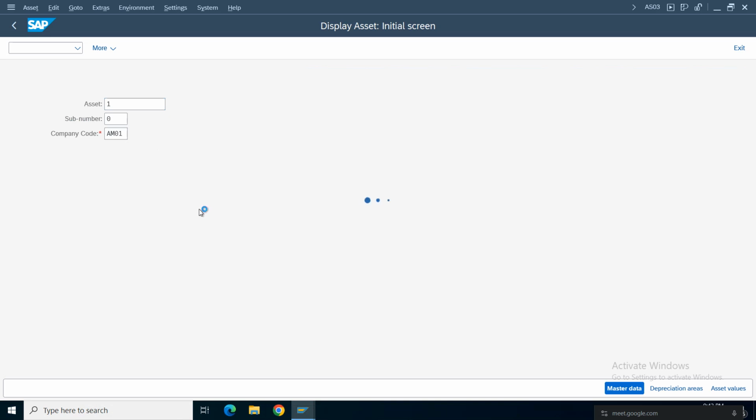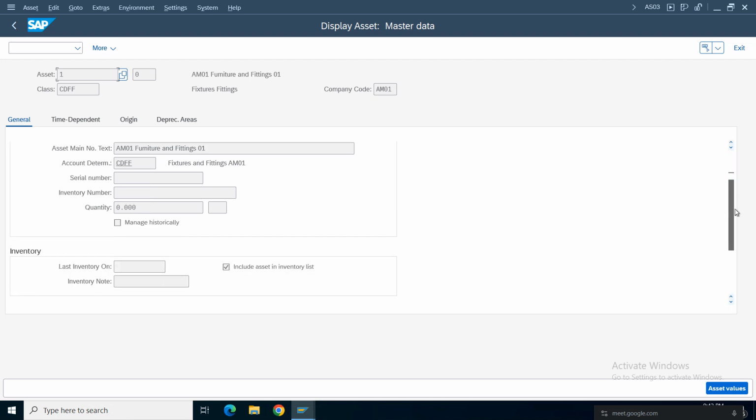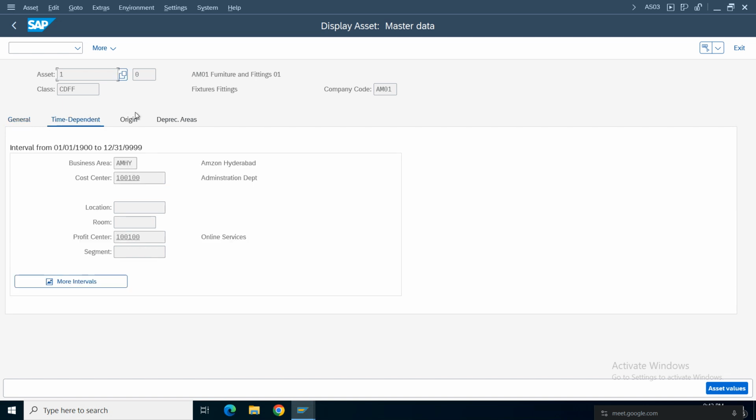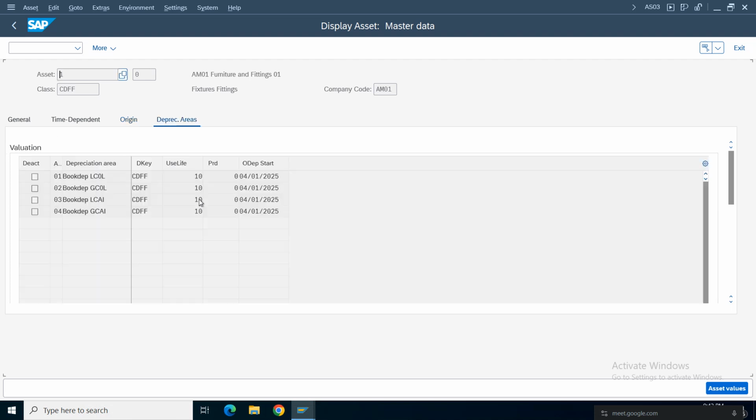So here you can see, if you scroll down, you can see capitalized. We purchased the asset on this date, first acquisition year and your first period, time dependent. This will not update anything. Origin, the system updated the Blue Dart services. From which vendor we purchased this asset? From this vendor. Depreciation areas, this is the same as what we defined.